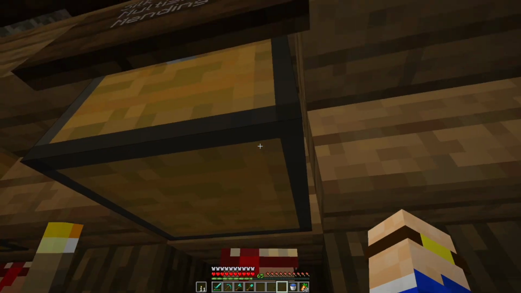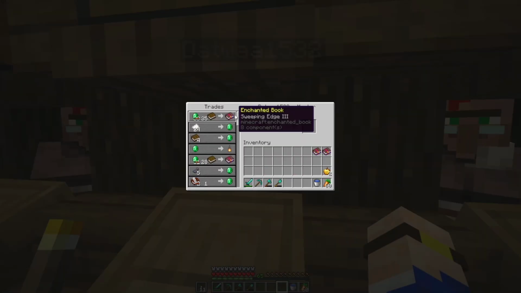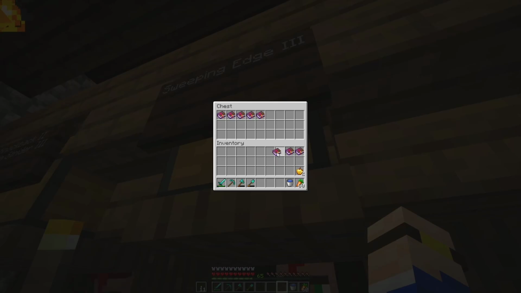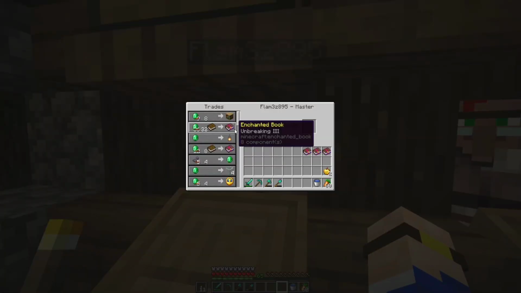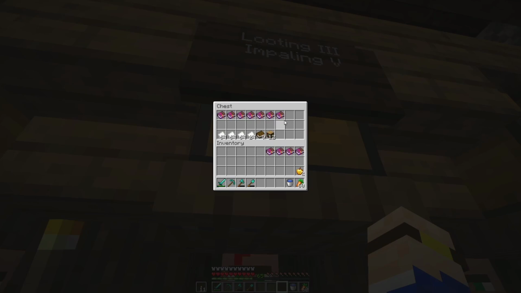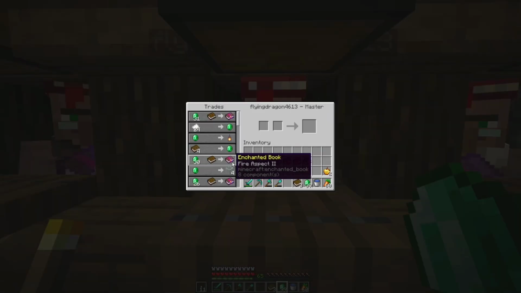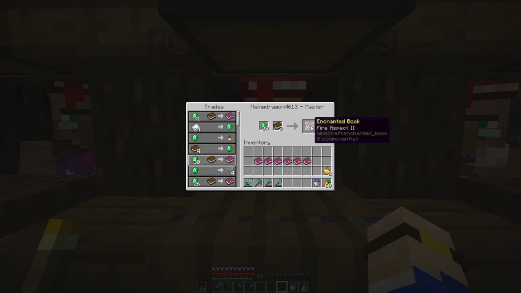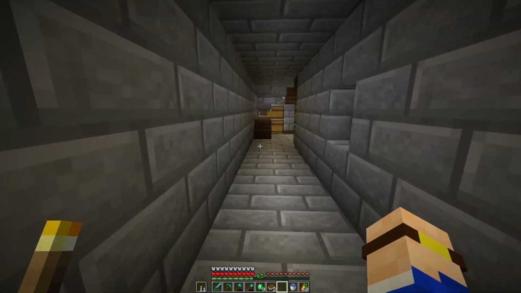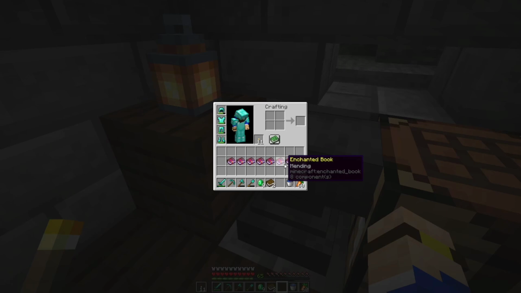So let's grab a Mending book from Lord Master Trot, Knockback 2 from Dwim MC, Sweeping Edge 3 from Datwa 1532, Unbreaking 3 from Flam3Z895, Looting 3 from Rachel Allison-B3V, Sharpness 5 from Zikan 0826, and Fire Aspect 2 from Flying Dragon 4613. For anyone wondering, the villagers are all named after people who have commented on the series. And now, finally, we're ready to start enchanting.